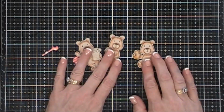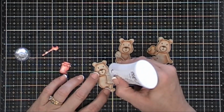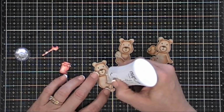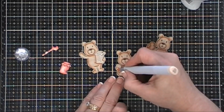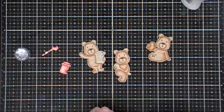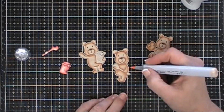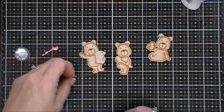Okay, I'm gonna grab my glue. I added it to my little bear, but I did grab my black marker too. I'm gonna actually go around the edges of my mason jar and also my spoon. Oh, here's where I forgot his little hand. So I forgot his hand and his little Sammy, but no worries, we fixed him right up.